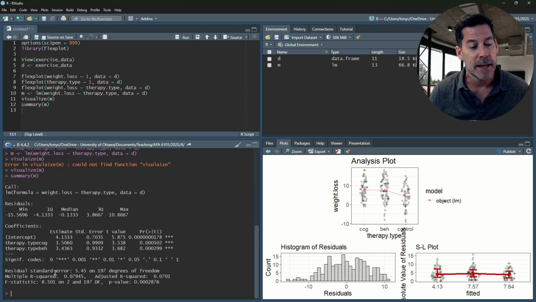Now, what it does show us in the very bottom here, we can see I've highlighted it, that we basically have an F statistic or an F ratio here of 8.5 on 2 and 197 degrees of freedom and a p-value of 0.000286. Now, this tells us something about the overall analysis.